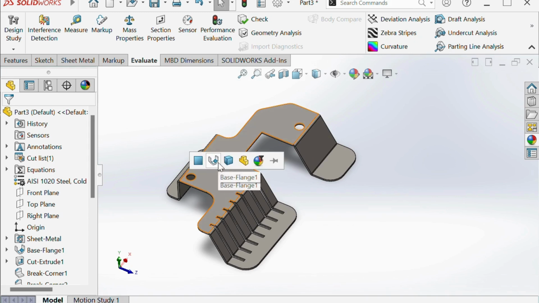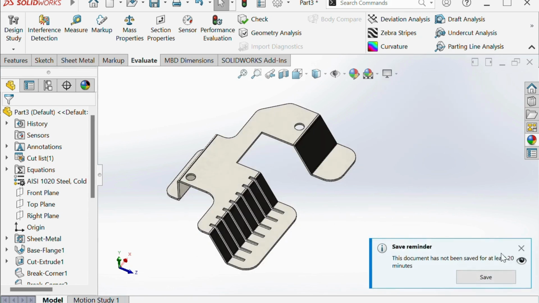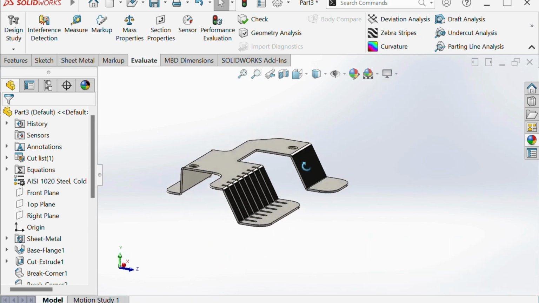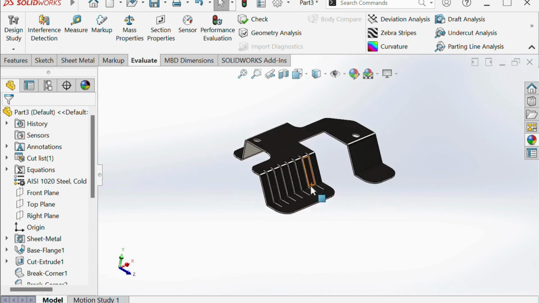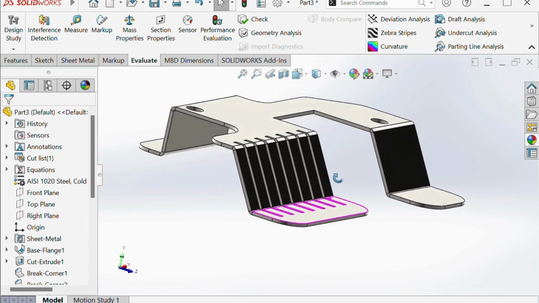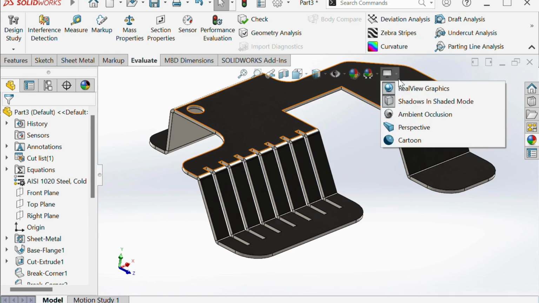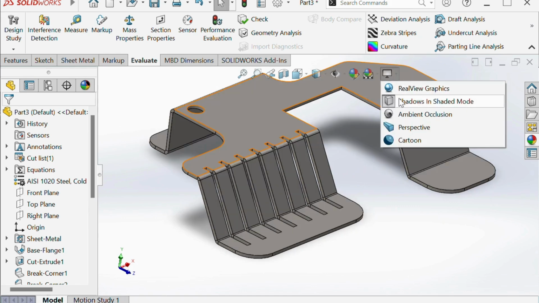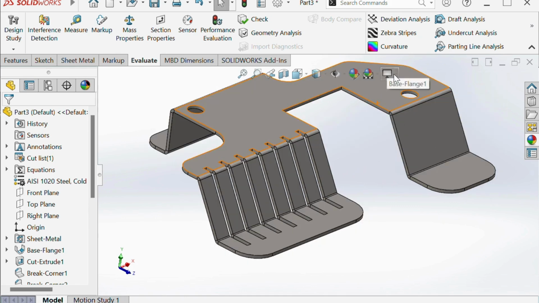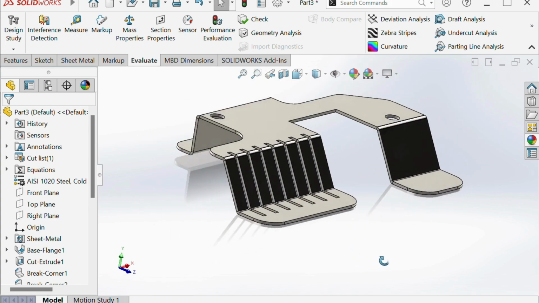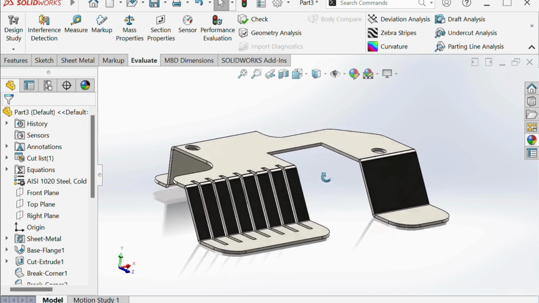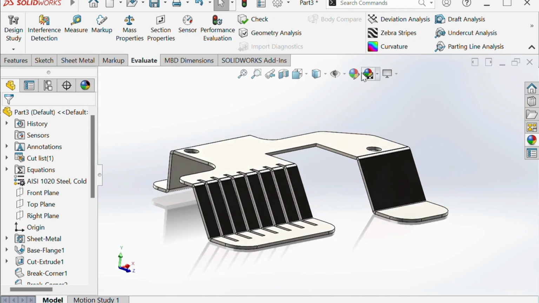If you want to give appearance to this part, you can go to appearance, choose metal. What kind of metal do you want? So this is mild steel. And what kind of finish do you want? You have multiple finishes here.